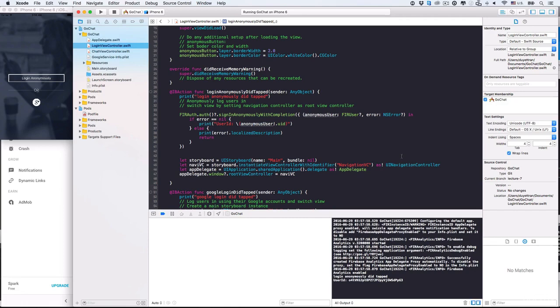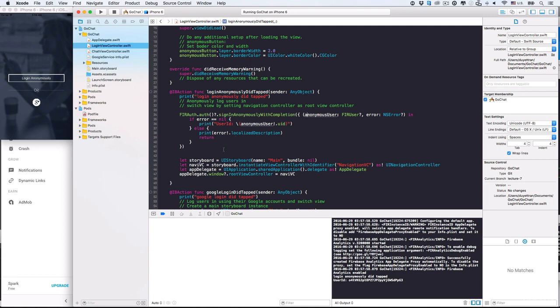Welcome back, guys. In the last lecture, we've successfully used Firebase to anonymously log users in. In this lecture, we'll integrate the anonymous login and switch view features. We'll also show you how to write clean and flexible code by factorizing our code properly. This is important because it helps you easily switch your data and back-end services in case you need.